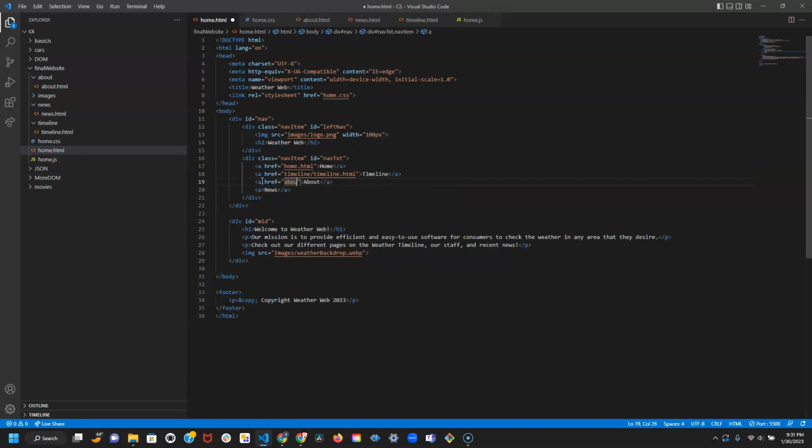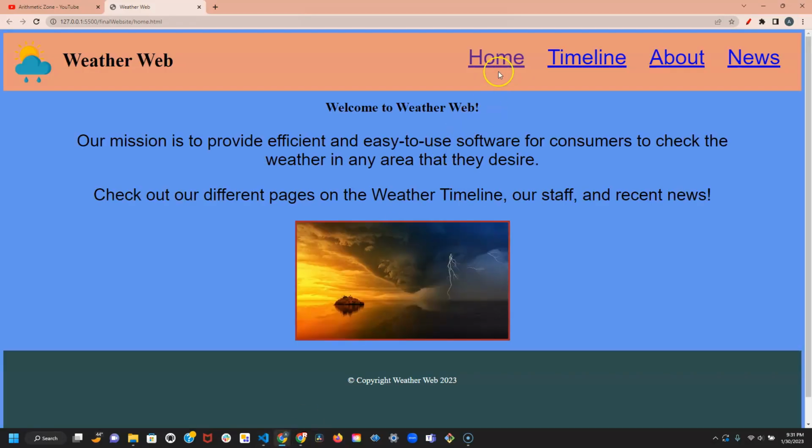Same concept for all these other ones. And then this one is news/news.html. A little messy, but got it to work. Now these will all take me to the separate pages.